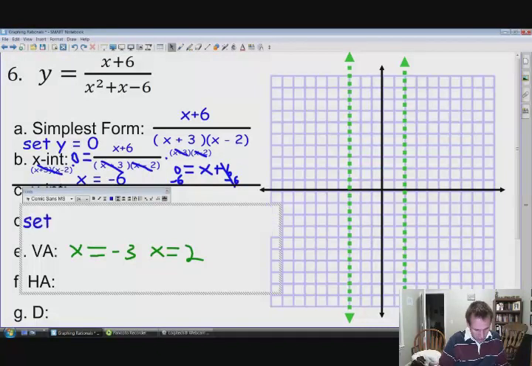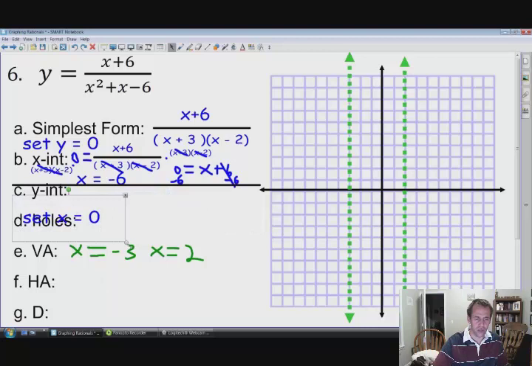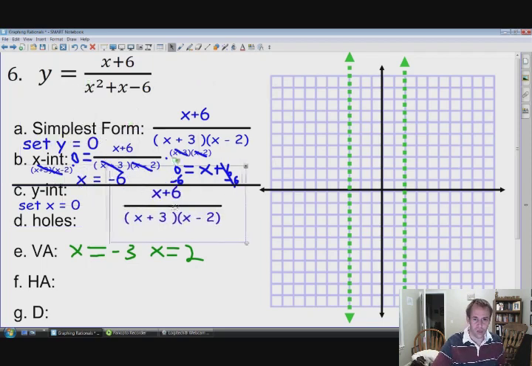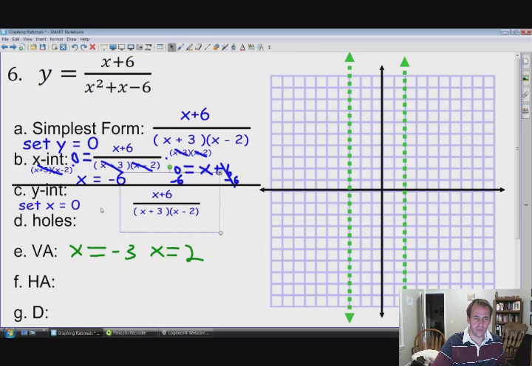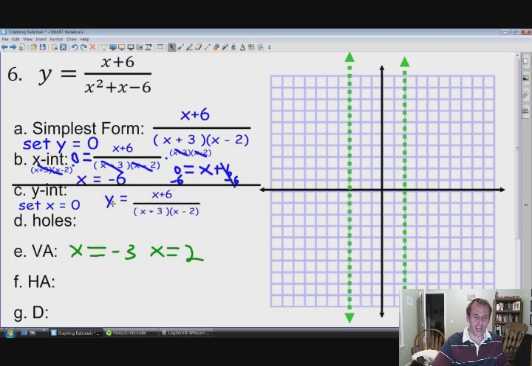What do you mean? I mean set x equal to 0. Cool. So then we're going to set x equal to 0. Here we go. And so that means we're going to take our original equation again, like this, and then we have y equals. And so everywhere we see x, we're going to put a 0 there, right? So this becomes 0, this becomes 0, this becomes 0. Because when x is 0, then we get a y-intercept.